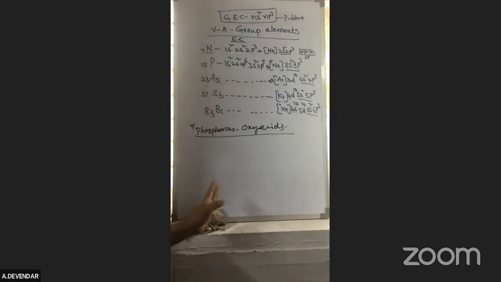Shall I write on the board? No need, just go through page number 47, where the formulas are given. Not only for the 10 marks question, this tabular form can also appear in multiple choice questions. They will ask for the particular formula. What is the formula of hypophosphoric acid? Sometimes I mostly ask about pyrophosphoric acid, which is H4P2O7.